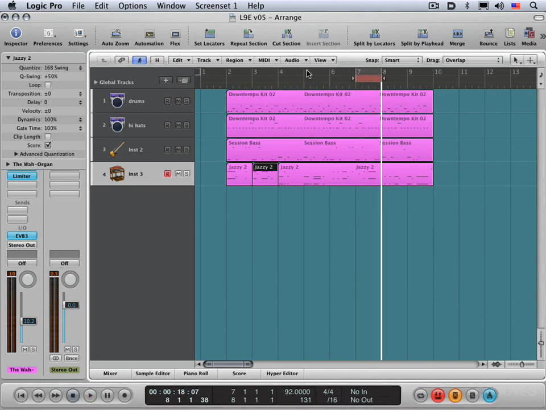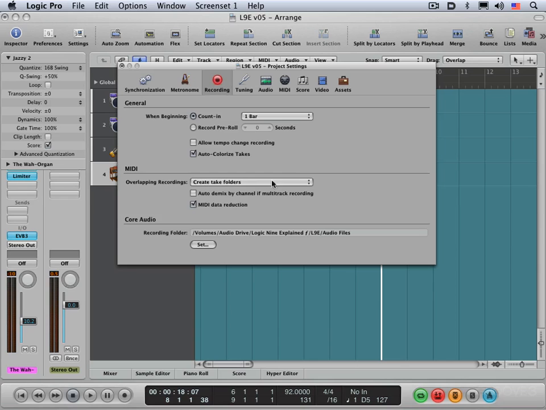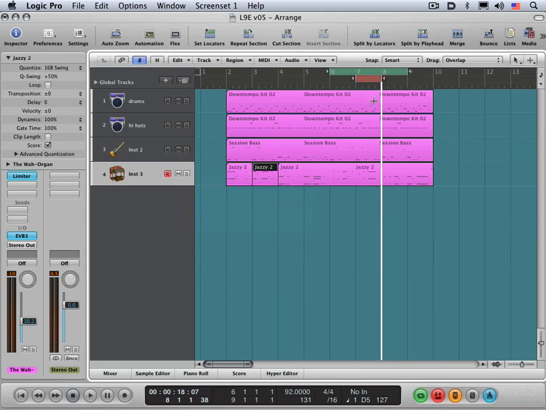And I'm going to set a cycle up to repeat, let's say 1, 2, 3, 4. Let's say those 3 bars. I want to repeat them over and over again. And I'm going to try some different passes. And let's check our recording preferences. And I'm going to go to create tracks and cycle, record, and mute. So it's now going to create additional tracks and punch in only in that part, regardless of how much I'm playing. It's only going to record that one bar.